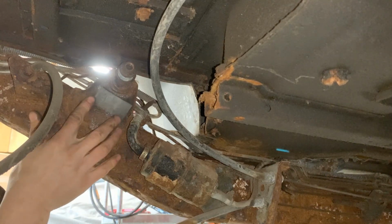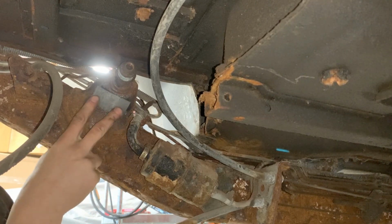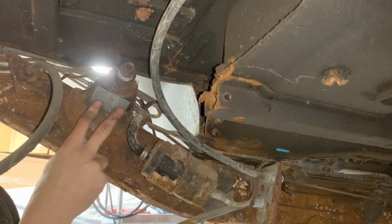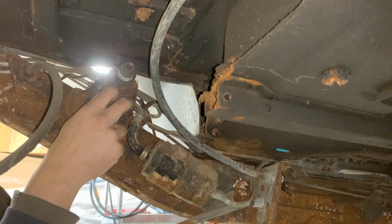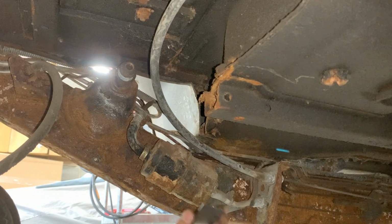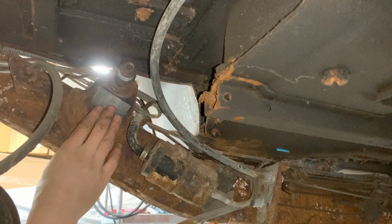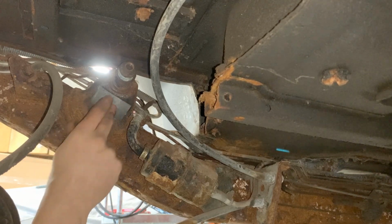So I'm gonna make something like this, and I'm just gonna patch it, even though this is not the best way, but it is the only way in this situation. And it's better if I patch it now before I take the fuel filter out, because we're gonna spill fuel here, and it's not gonna be very safe to weld. It's safer now. So I'm just gonna bend this a little bit more. We're gonna patch it, and then we're gonna keep going.